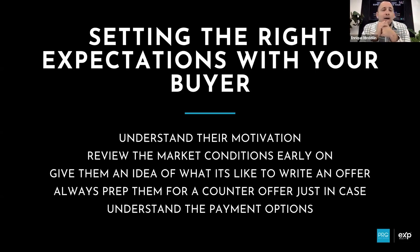Give them an idea of what it's like to write an offer. If you're a brand new first-time home buyer, they're wondering: do I show up and write on a piece of paper? Do I meet the seller? You want to simplify it for them — pretend you're helping a three-year-old figure this out. Show them what the offer looks like, what you do during the process. This way, later on when you say 'remember I told you about this a couple weeks ago, this is where we're at,' there's a lot less resistance.